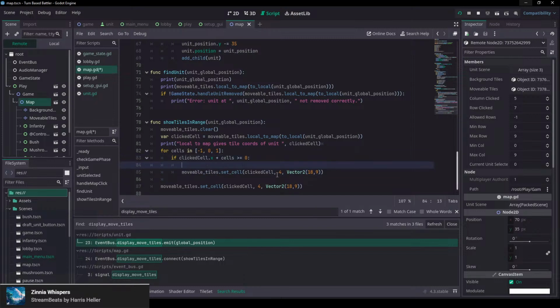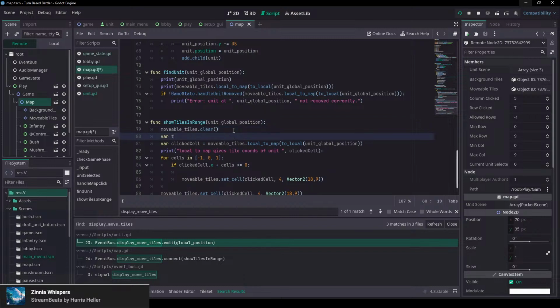So I kind of want to sell, say, let's do a temp cell. Temp cell here.